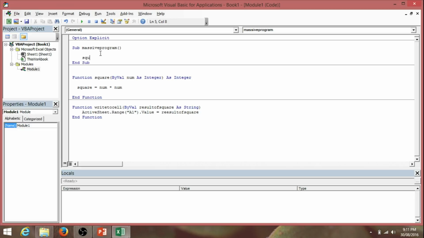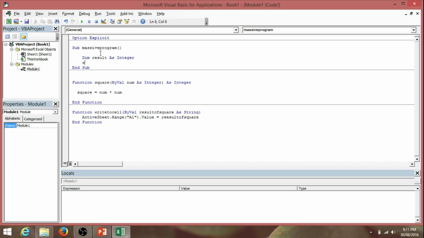And if you do a square, dimension result as integer, and then write to cell, sorry, my bad, result equals square times 10, for example.